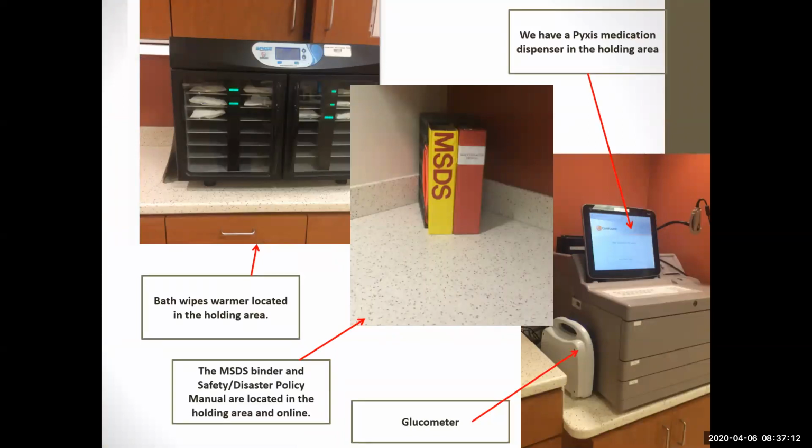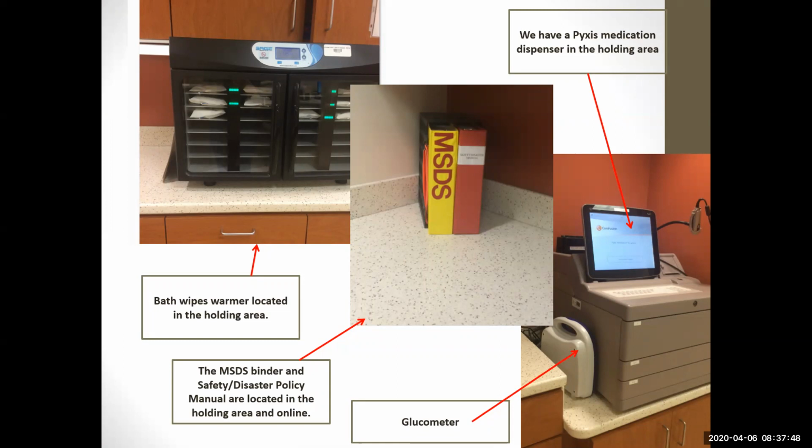There are bath wipes and a warmer out in the holding area. And there is also an MSDS binder out there, but you're more frequently going to see a little sticker on all the forms on the phones that has a number you can call for those MSDS forms. It's a service we use, and you'll have a NetLearning on that as well. If you're ever questioned about whether you have a safety data sheet on a particular cleaner, you could call that number and they will fax you the SDS if you don't have it with you.